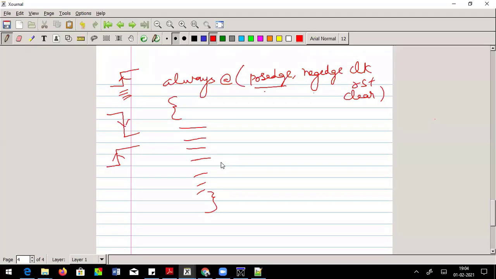So whenever you have posedge or negedge, immediately you can conclude these are sequential circuits, because they are circuits which work with an edge triggered mechanism, right? Whereas if it is with some variables, then this always statement is used for combo logic. That's the point which we mentioned here. And one more thing, as we said, all the variables on my left hand side inside an always block should be a reg.